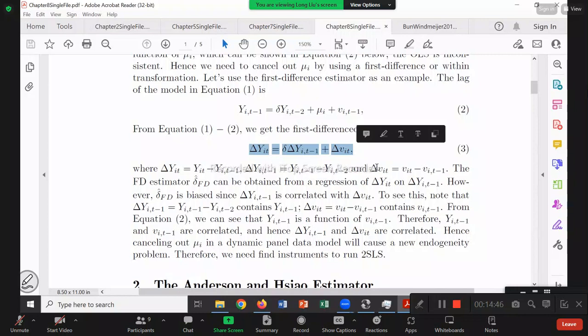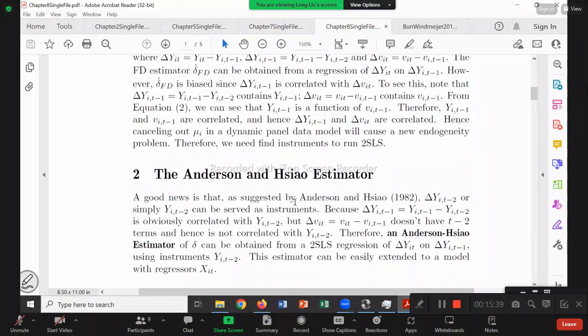To solve the endogeneity problem, we know the solution should be to find an instrument so that we can run two-stage least squares, right? So that's the solution. The bad news is you have to look for an instrument and do two-stage least squares. But the good news is that we can find instruments within the system, kind of like the Hausman-Taylor estimator. The variables we have in hand can already provide the instrument. You don't have to look for an instrument from outside our data set. So let's see what kind of instrument we can find within the system.